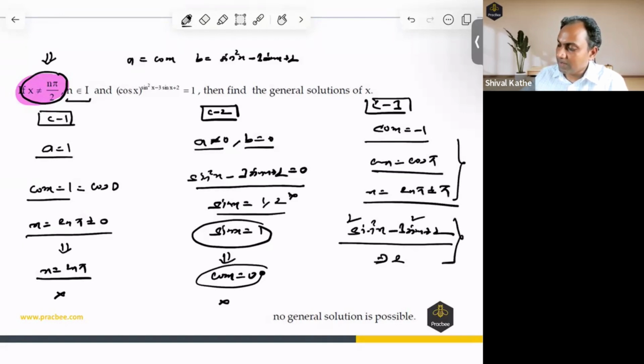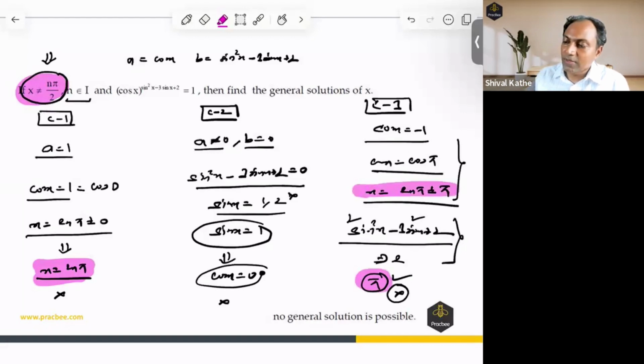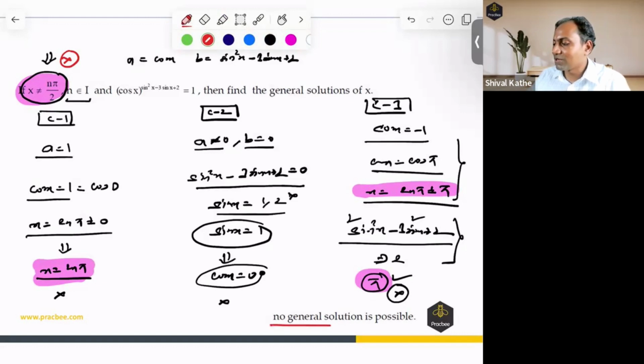But again, if I take pi or any multiple of pi, 2n pi plus pi, it is still a multiple of n pi by 2. So again, this also cannot be considered. It could have given us multiple answers. See, there are two real possibilities here, one this and another this. But the problem is that they have given a condition in the question that is able to overrun each of the situations. So whatever we got, we were able to reject, and the answer becomes no general solution.